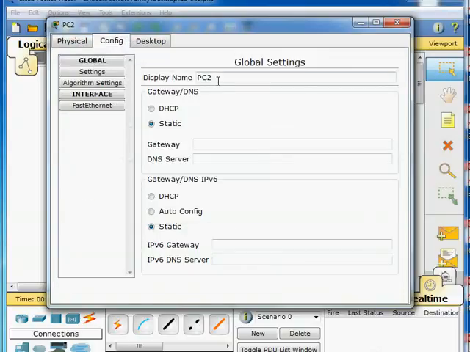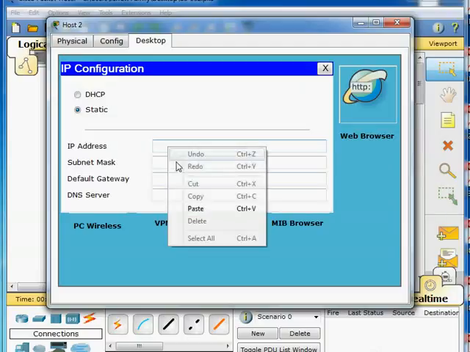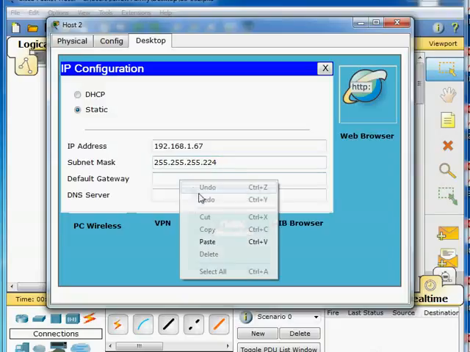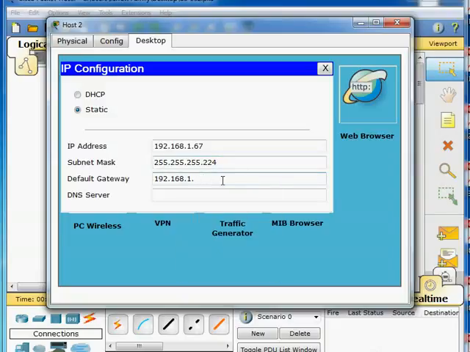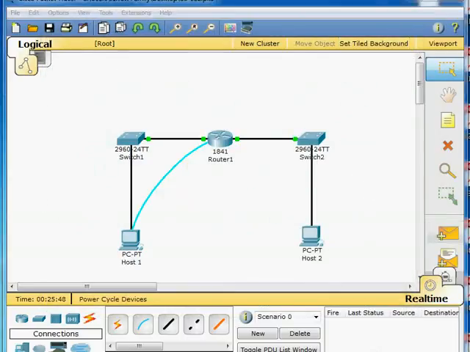Well, first we need to set his name to be host 2. His address will be 192.168.1.67. Subnet should also end in .224. And its default gateway should be 65. All done. Okay.